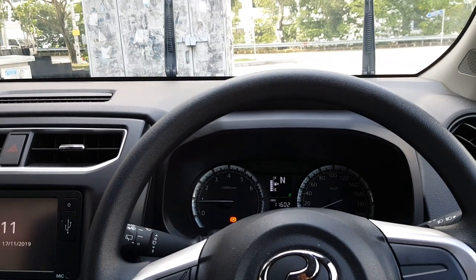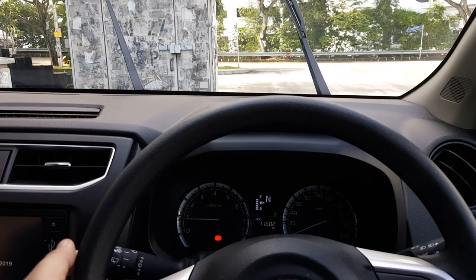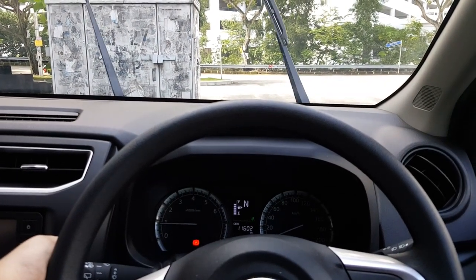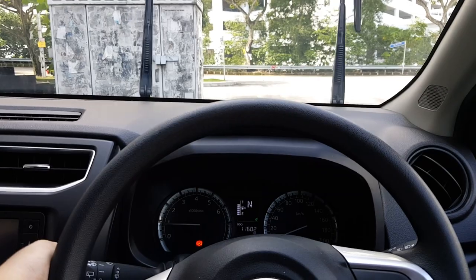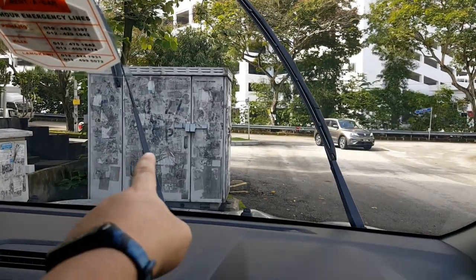One latch down turns on the intermittent wiper, and if I push it down, it's constant. Then this one down is fast. I can't hold the fast setting too long because the last time I did that, the wiper slammed against the windscreen.